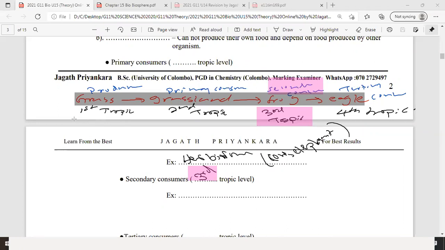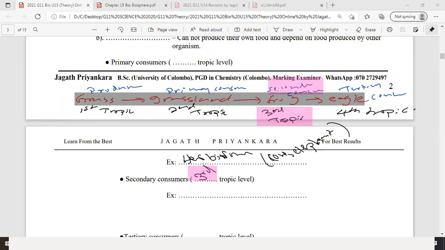But anyway, you cannot go more than, I think, maximum about 6 or 7 trophic levels, because after that there is no energy to maintain that population. Right? Because energy is lost. In each step, a certain amount of energy is lost. Then the higher trophic level won't get enough energy. Do you understand? Right.